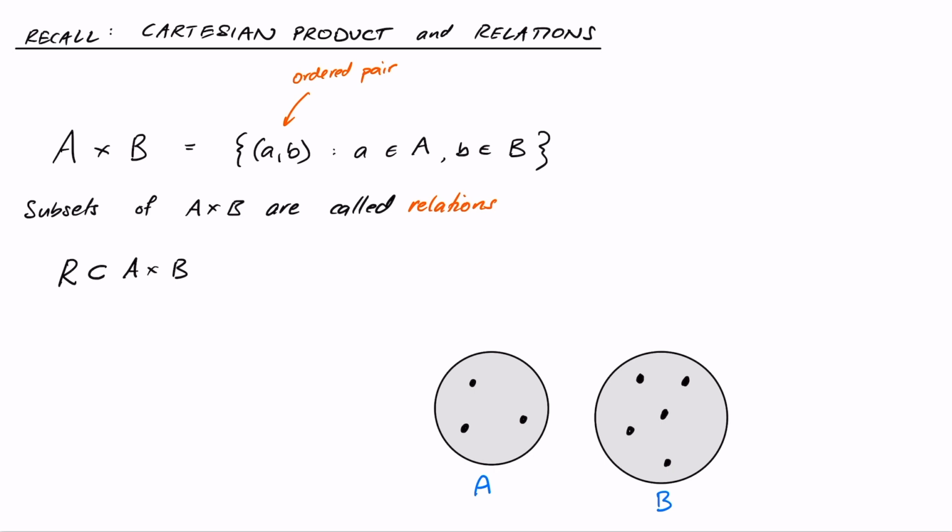Okay, so for example, if this is my two sets, I could illustrate a relation by drawing some lines which connect up ordered pairs. That would be a relation. We can use the same ones twice, it doesn't matter. This would be an example of a relation. We've met one kind of relation before: equivalence relations. They are a type of relation where the set in question is the Cartesian product of the set with itself, and we defined a few extra properties that equivalence relations needed to have, but it's the same sense of the word relation that we're using here.